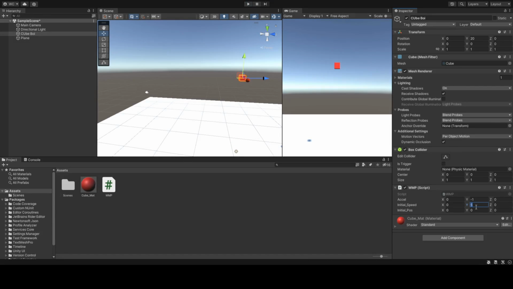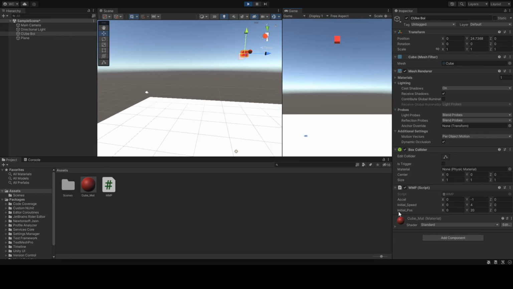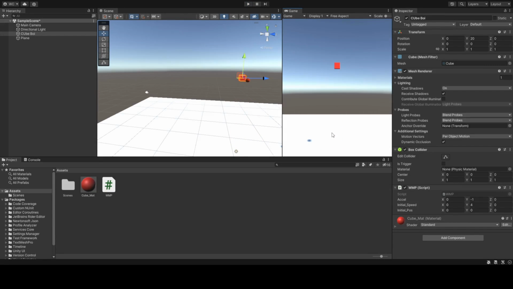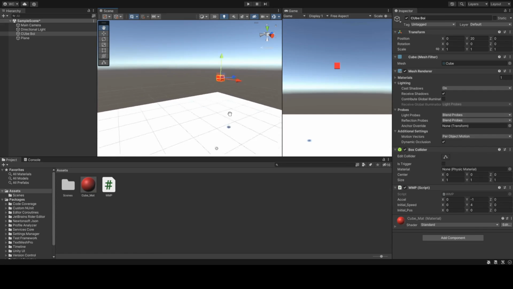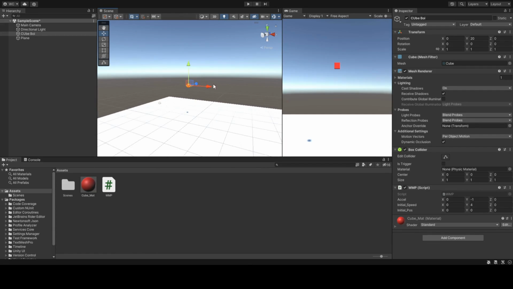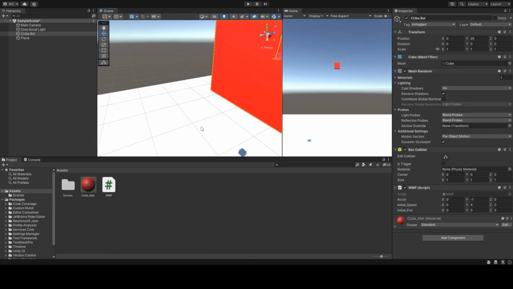So we can set it to a little smaller amount so that it looks better. And you can see that it's shot up and then comes back down as if you threw a ball on the moon or something like that. Yeah, that's a pretty good concept. And that's our physics engine, or at least the first part of it, done.